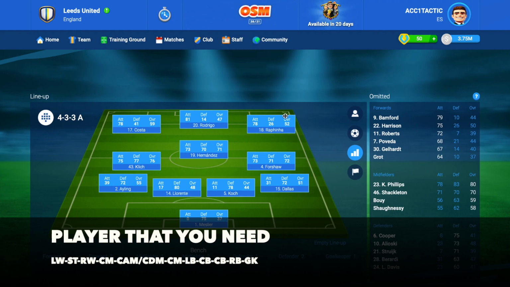You will need 2 wingers. You know how it works with the wingers: they need to have more than 30 of defense, or more than 20 in the case of the false 9 that you have to use for the wingers. So in this case Rafinha is good here, and also 1 striker.